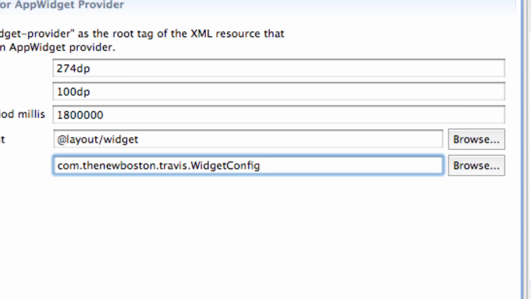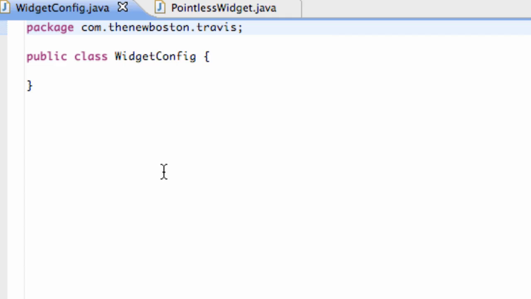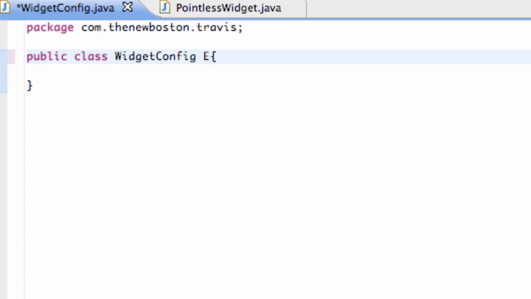So now what we want to do is go into our configuration class and set this up. Again, our configuration class is going to be an activity that gets launched when the widget is placed on the home screen. So we're just going to say extends Activity, and we're also going to use an OnClickListener, because again we have that button, so we're just going to implement that now.